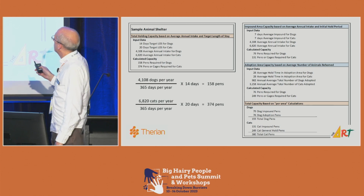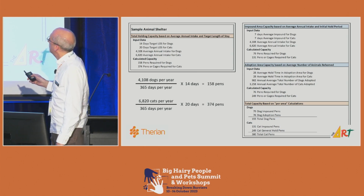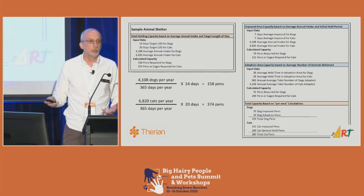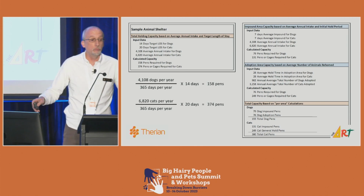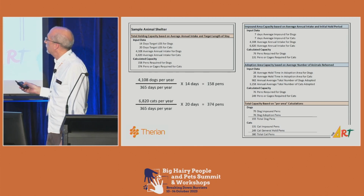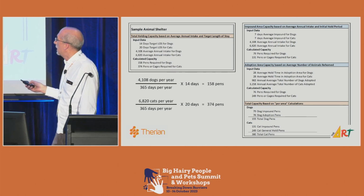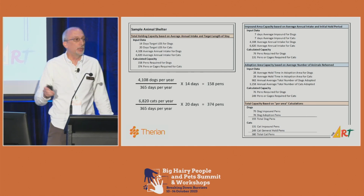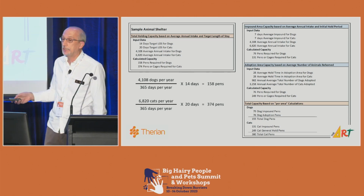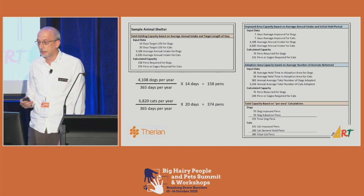We can look at it then, the table on the right here is starting to break down the same. It does the same calculations, but allows for an impound area, which is really just the arriving animals for all animals coming into the shelter, of only 7 days for each, because after 7 days, they're going to move on. Then a separate 28 days average for adoption area. And that applies only to the number of animals that are being adopted. So you see 982 here for dogs instead of the 4,100. So if you're adopting out 982 dogs, but they're going to be held in adoption areas for 28 days, that's different math, okay? But in the end, what it gets to is roughly the same answer, okay?